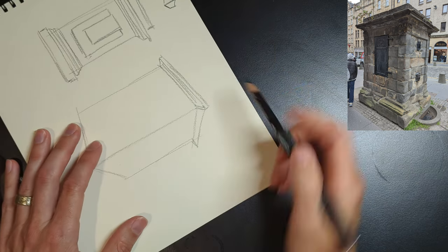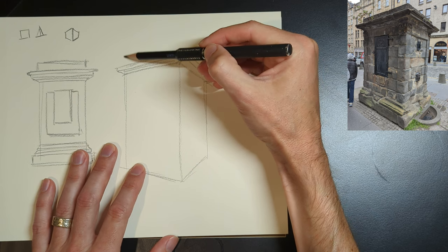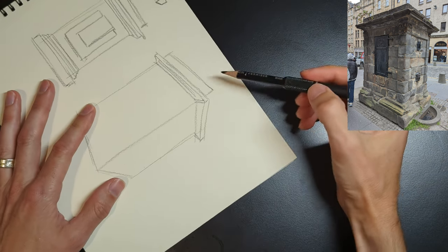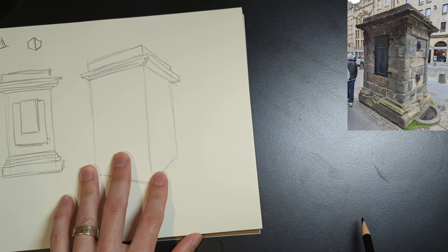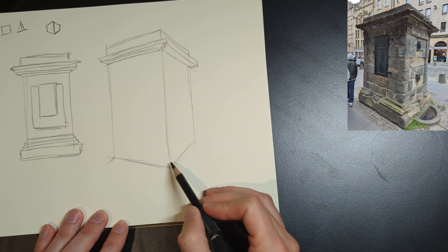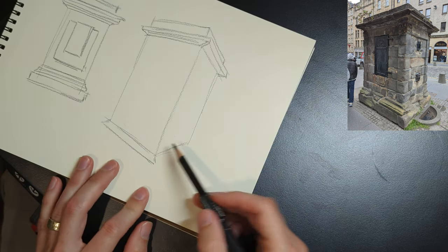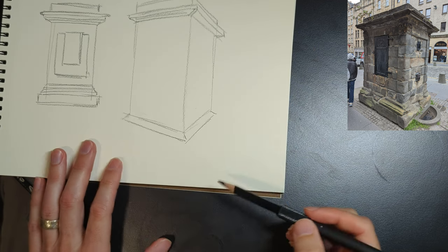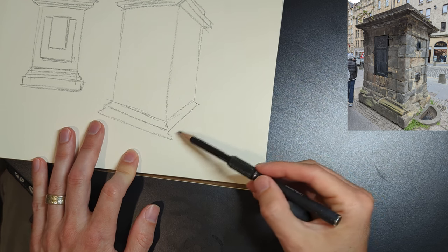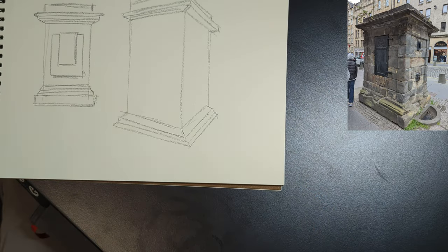Here we're building onto this medium-sized form that stacks on top, making sure we get each register of those layers. Then we have to stack on the top of the fountain, following the guidelines we set up at the very beginning because we can relatively trust them. Now we're stacking on a little pyramid shape to get these diagonals that go down into the box, but really we're thinking mostly box form. We don't have to have full pyramidal analysis here to make this work. I'm also simplifying and idealizing the forms — we can add character to the forms later.